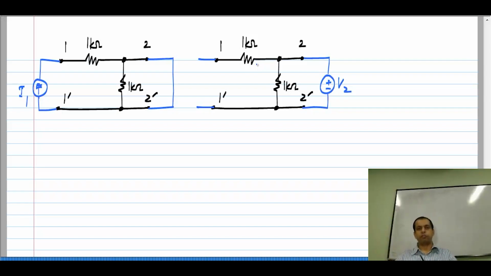So, those of you who are very familiar with circuit analysis, I suggest that you simply calculate the H parameters of this and forward to the end of the lecture and see if they match whatever I derive. If you are not very comfortable with circuit analysis and these parameter definitions, you can follow the lecture. Again, I would still encourage you to do the calculations first, but you can follow the lecture completely.